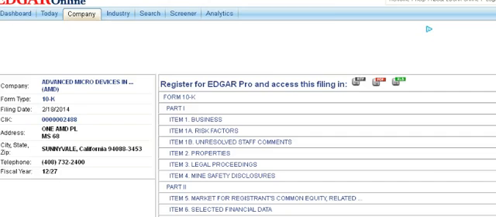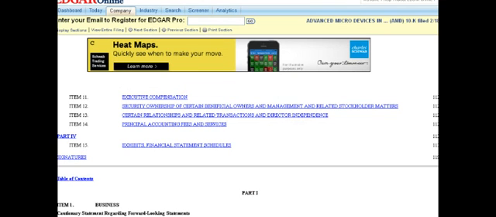Now, there's a couple of tricks to navigating through a 10K. I know all of you have seen this before. Those of you who have taken my class in Accounting 1, you have seen it. This is the table of contents right here, the front page. And what you want to go to is financial statements. Selected financial data. Okay. This is the income statement.